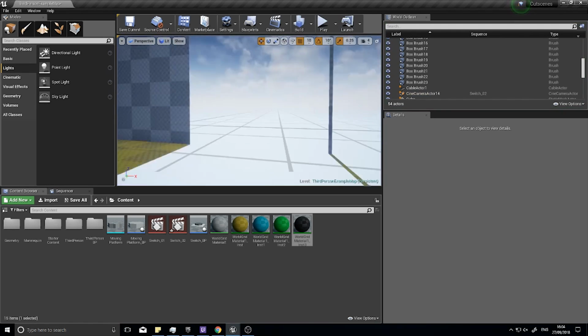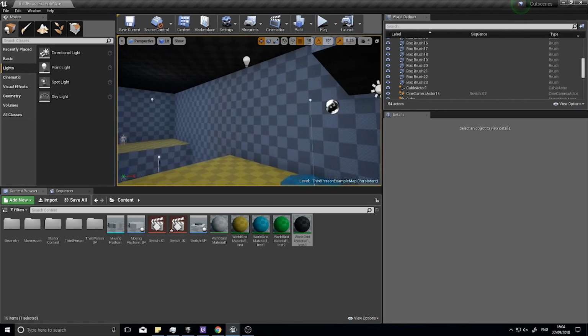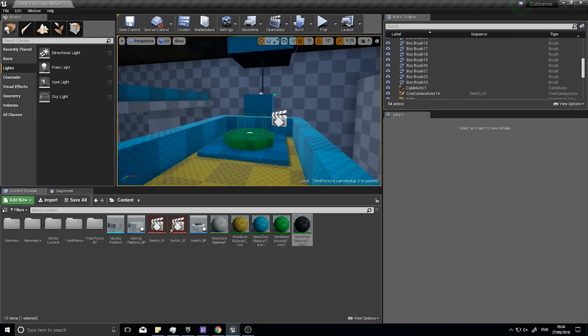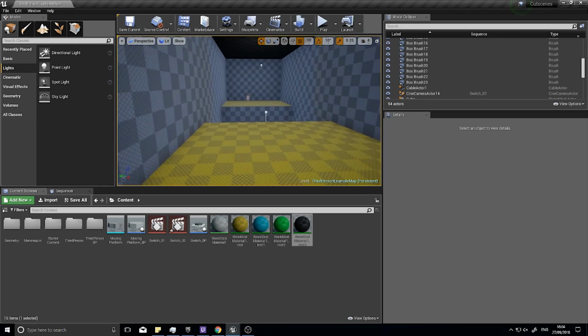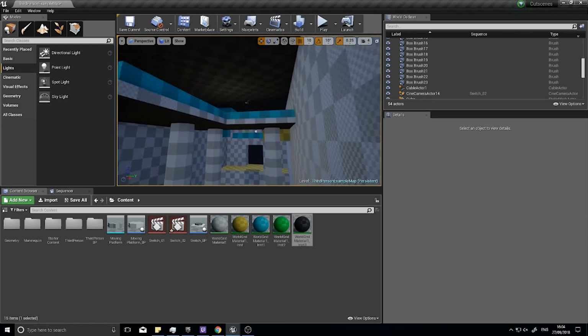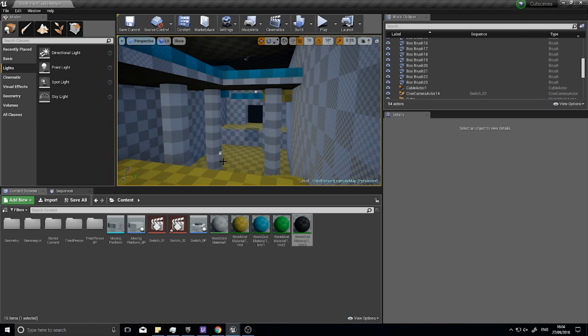So that's how we're using cutscenes today. We're not looking at cinematic sort of cutscenes, we're just looking at simple level design cutscenes. So yeah, let's get started. So I'm just going to pause briefly whilst I clear this up, and I'll show you how to set up the cutscenes themselves.